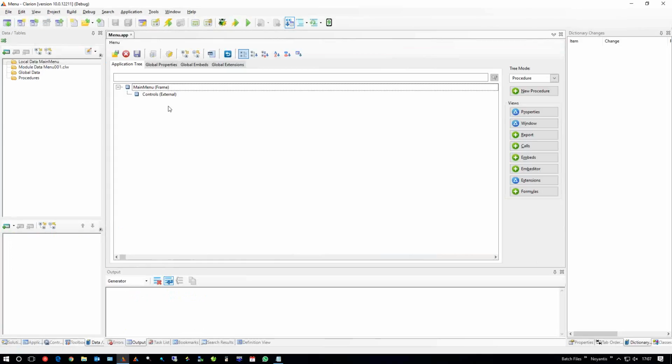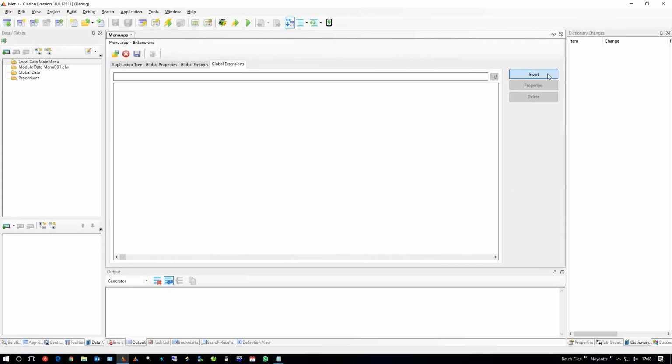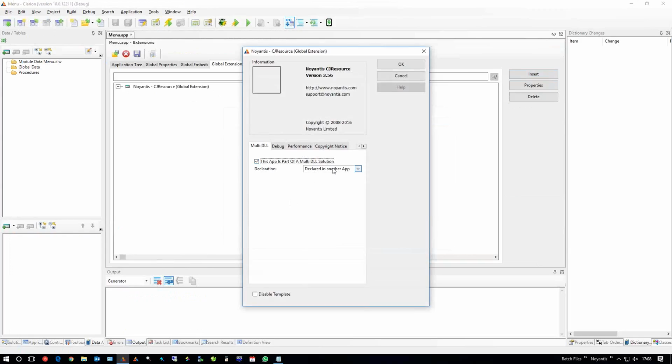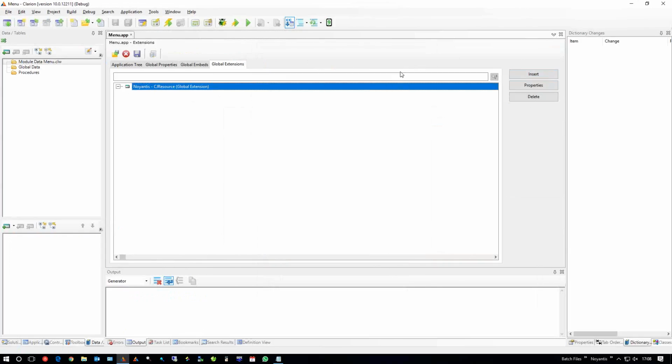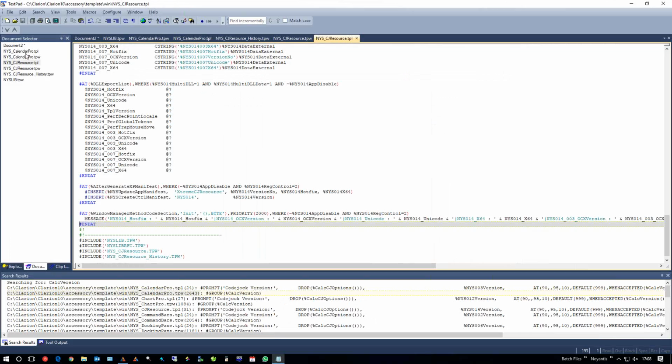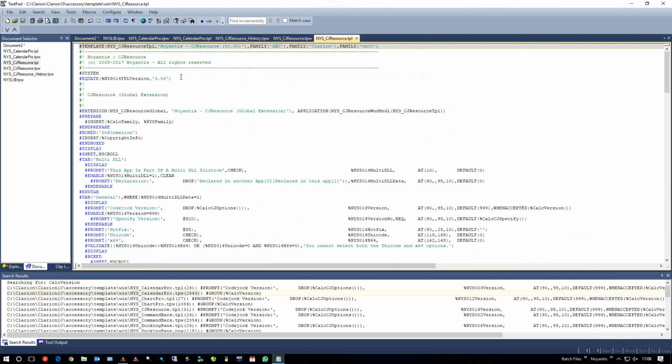That's the one, sorry about that. So on the main menu, yeah, we want our CJ resource declared in another app. So really, that's all we should have to do on this. .56. Something's wrong there.